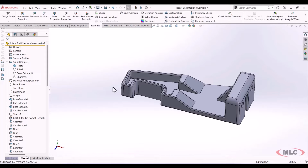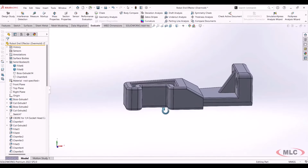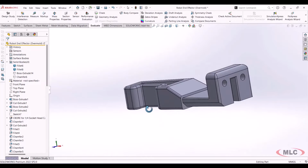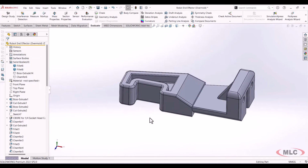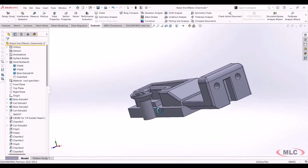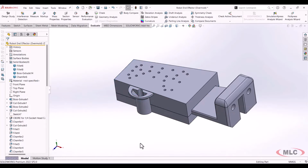Okay? And so what we did is we ran through this, and the first thing was to create the overmold, what the overmold was going to look like at the end of the day. So you can see it just fits in over there. It's like 2 to 3 millimeters thick, and it just routes around the entirety of the tip of this gripper. And we use this to create this combine subtract operation. It's a Boolean cut is what it's called. Okay, so we created the lower half. So there's our lower half here. And we created our upper half as well that you see here.